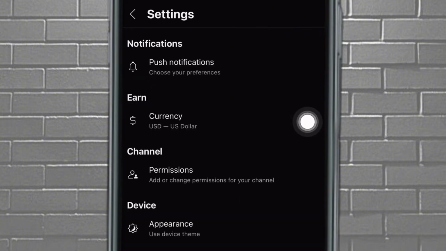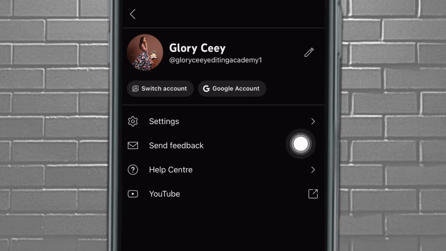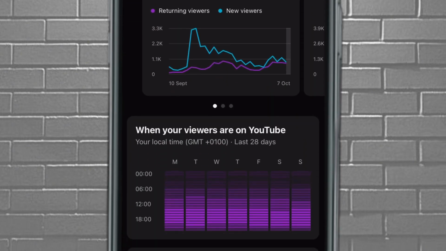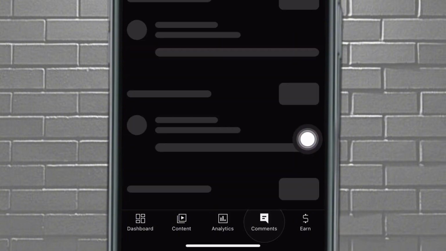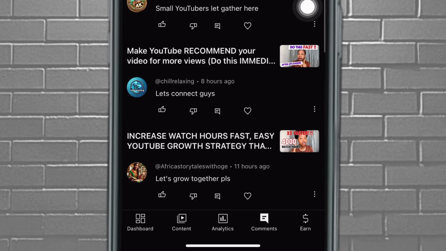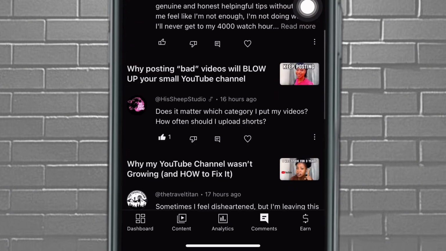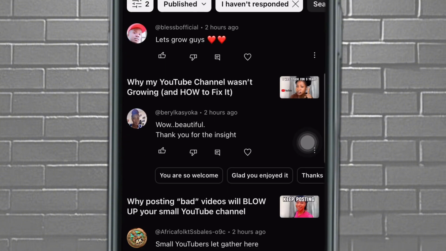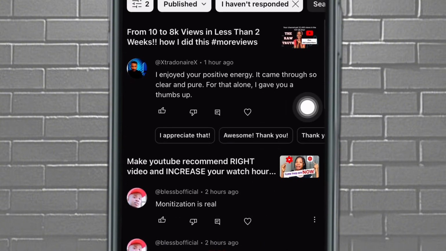Remember you can come here to do one or two things on your settings. Okay, you come here, and that's it. Now if we come over to this place, this is your comments. We don't need to dwell so much on this particular place because I already took you through the comments section, right? So you can always come here to see your comments. I've not even responded to some. I'm going to do that as soon as I can.